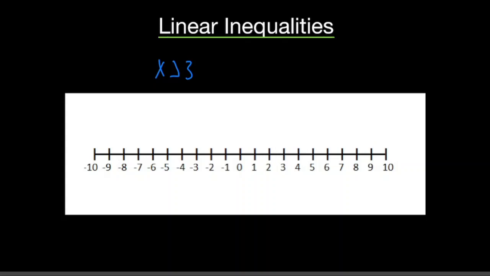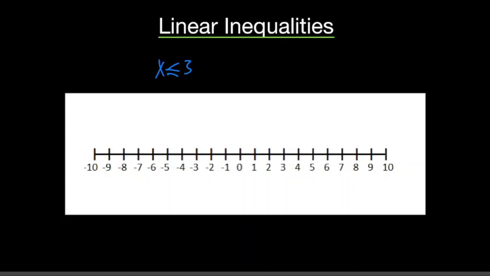So let's say we had x is less than 3. Then it would be the opposite. We'd find 3, and x can be any value less than 3, or towards the left of 3, which again is also an infinite solution because there's an infinite amount of numbers that can be less than 3. Now, let's say we had x is at least 3 or less.